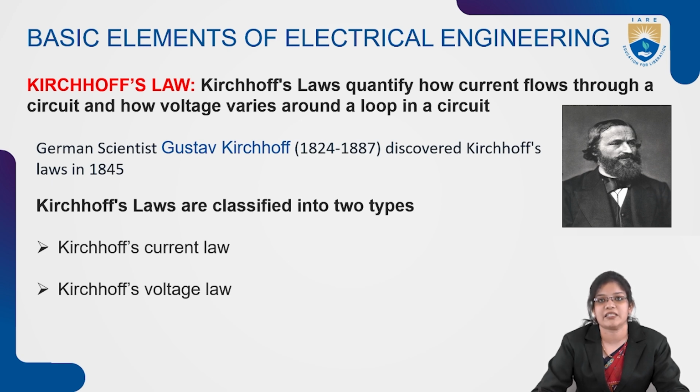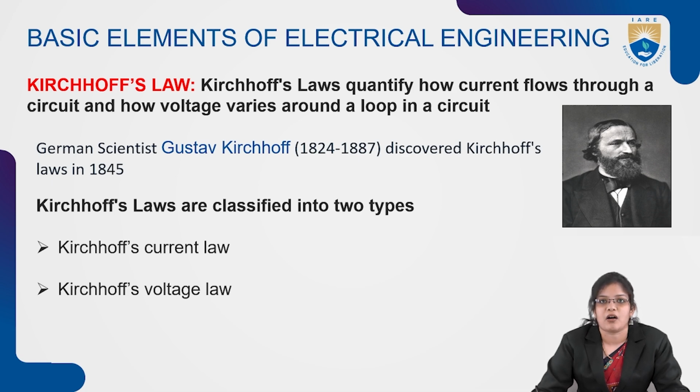Basic elements are basically of two types: active elements and passive elements. Active elements deliver energy to the passive elements. Passive elements are opposite to the active elements and absorb energy. Examples of active elements are voltage sources, current sources and semiconductor devices. Examples of passive elements are resistors, capacitors, and inductors.